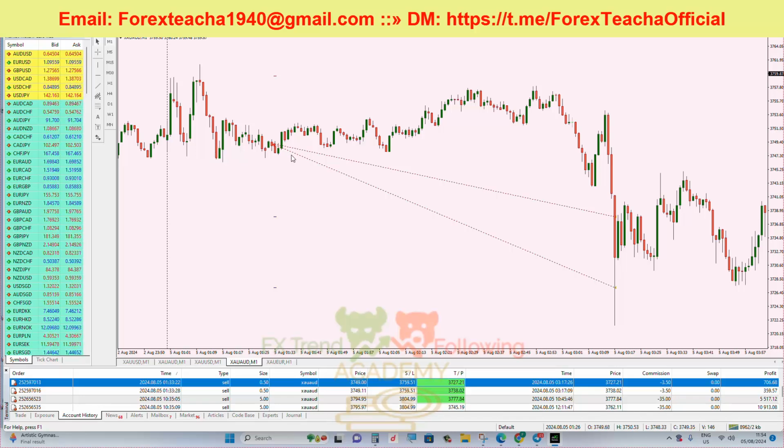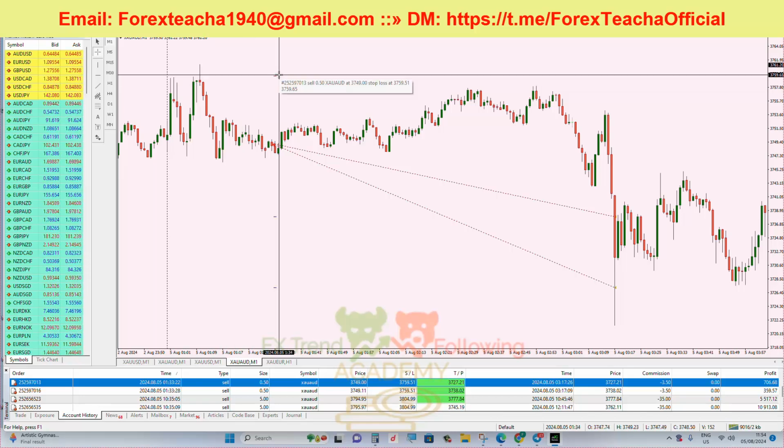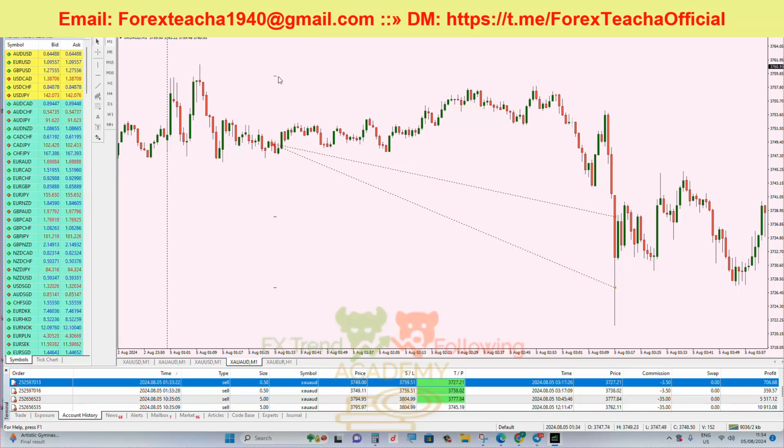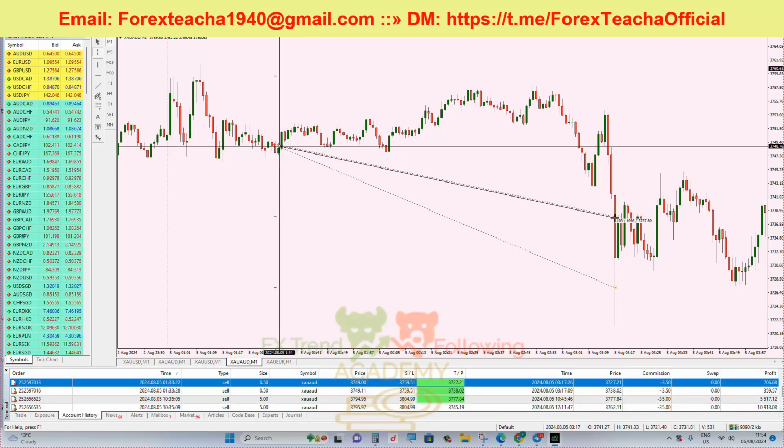All right, so it simply shows you that the market is very volatile, and if you want to stay in the game, you need to calculate a stop loss that is also ranging around what is happening. So in this case I decided to put my 100 pip stop loss right here. These were the first 2 trades that I placed. On these first 2 trades, you can see my take profit number 1 was actually 110 pips, which was hit right here, and then the stop loss was also 100.